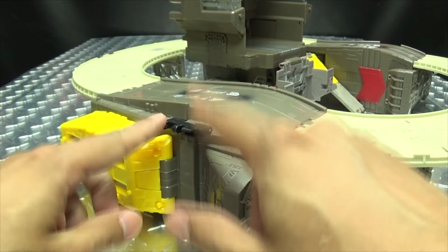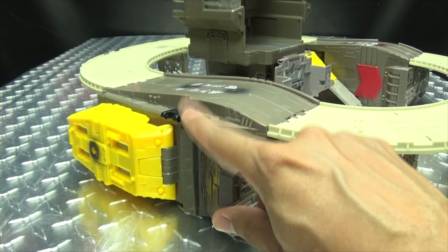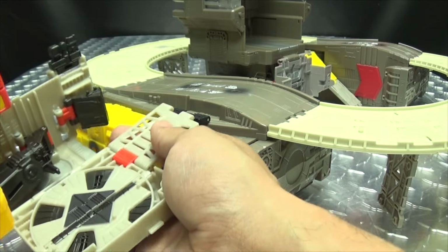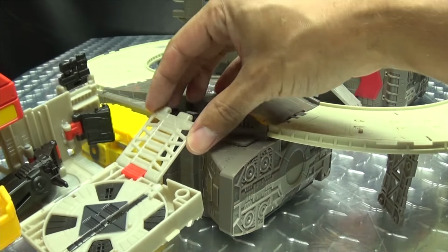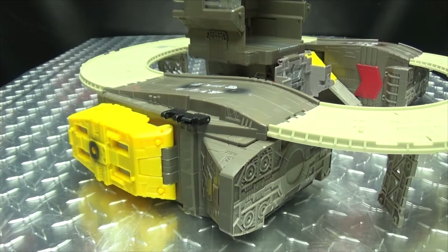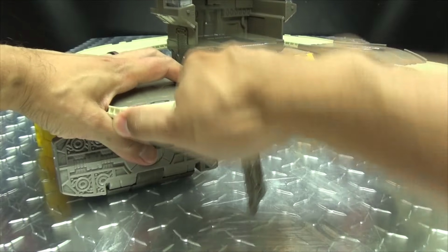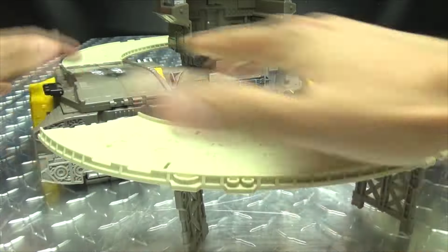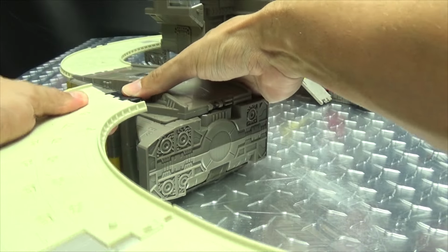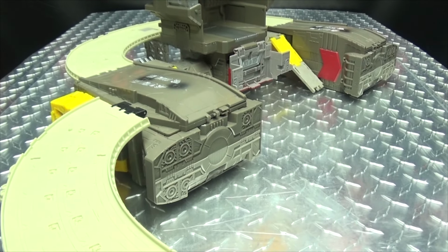And when I first saw these, I at first thought these were made for your Titan's Return little base formers. I thought anybody who had any of these little clip-on ramps would work on this, but no, they're not compatible with these ramps. So it seems like these are just made for Omega's ramps, and you can just pop these ramps off, like so, and if you want, you can just clip it on here, like that, and have that going on.